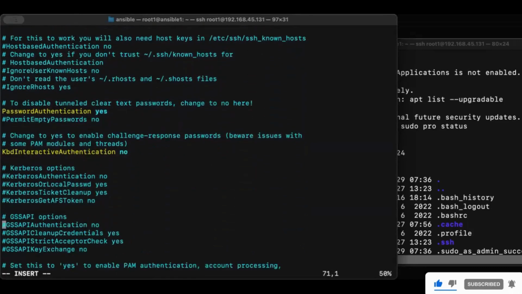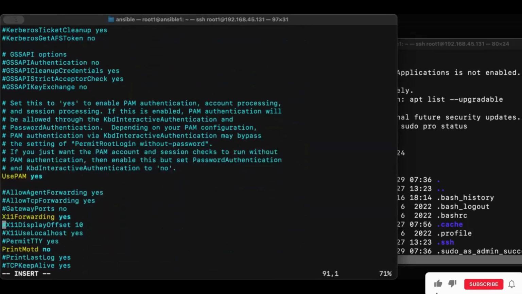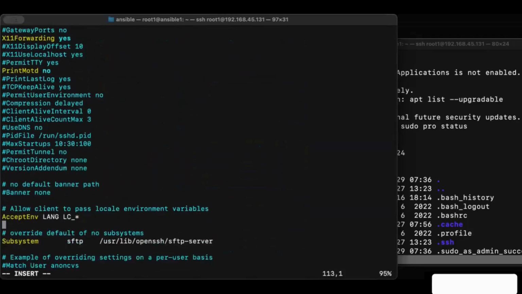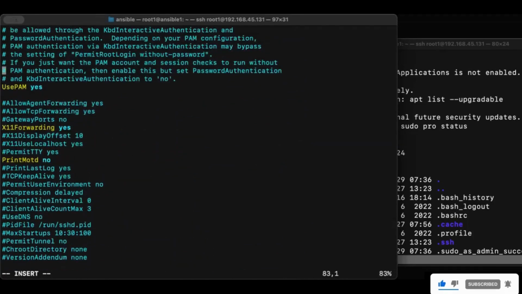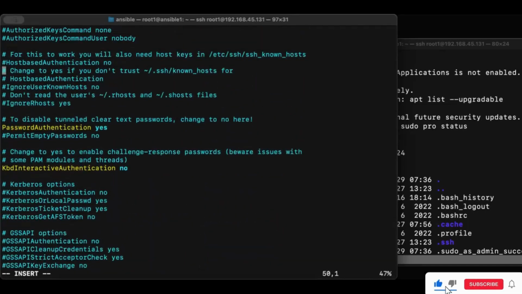Okay. I don't know what it is. Client alive interval. All right. So I'm not able to find this third part. It's also going to work.